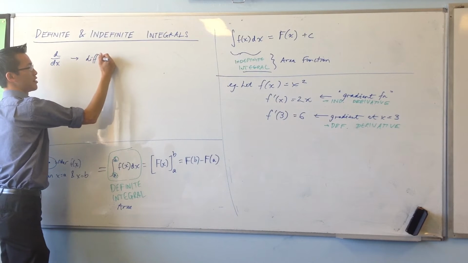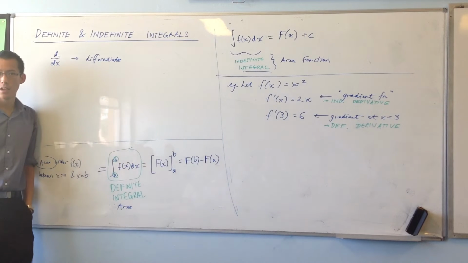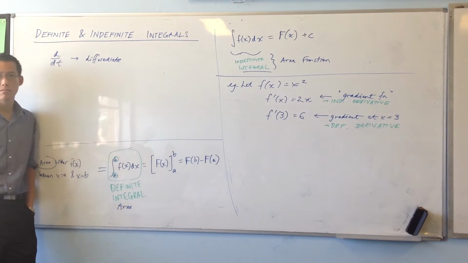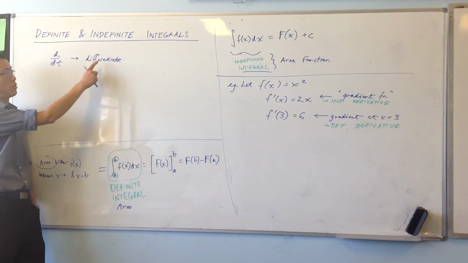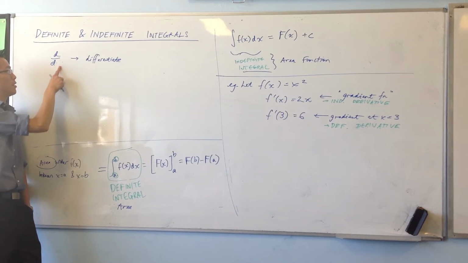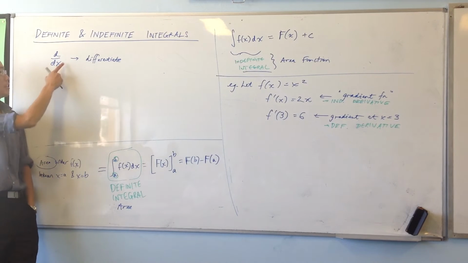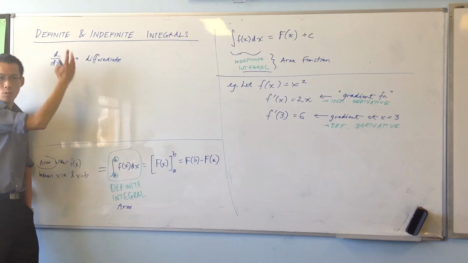Okay, it tells you to differentiate, find the derivative, but it tells you more than that, doesn't it? Because it tells you something different to say this: differentiable function. Oh, it's a function in terms of t. Now, it actually doesn't tell you what the function is in terms of, but it tells you what to do with it, right? So when we looked at that exercise on rates of change, you would have seen different kinds of d's down the bottom here, d something else, dA, dt, whatever, okay?